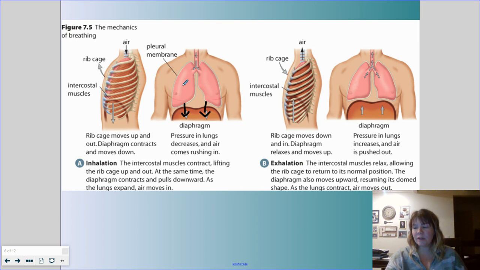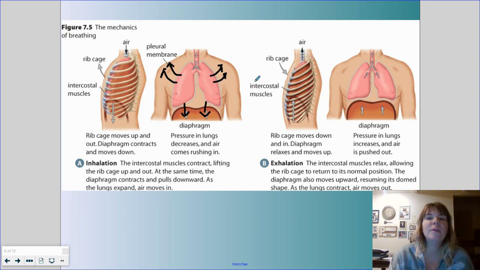Now, on the outside of your ribs, the muscles that are working are the intercostal muscles, right along here. What I want you to do with the arrows is draw them up like this to show that the muscles are pulling the ribs up and out. Obviously, they're not pulling them way up. They're just helping them spread open a little bit so that the lungs can inflate.